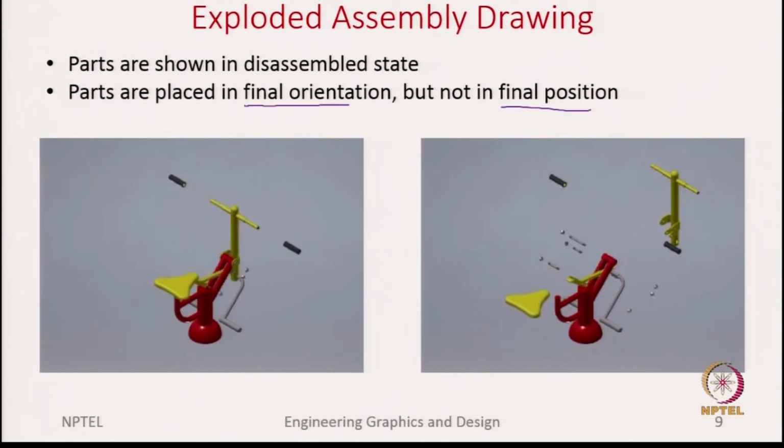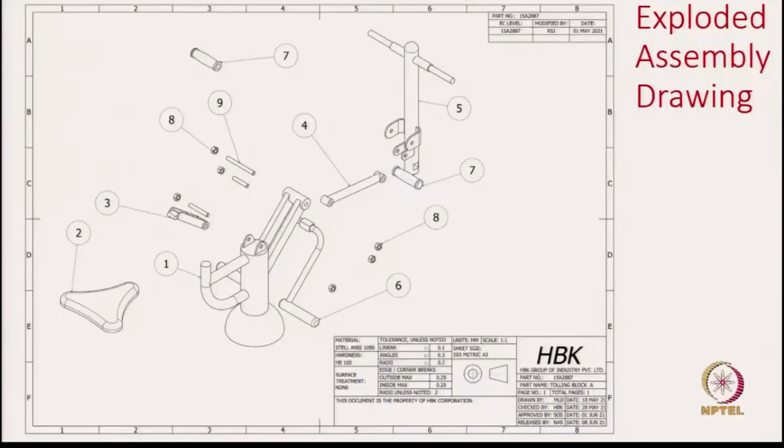So, this is done only for visualization purpose, but usually how it is shown in a drawing is this way. So, we only show the exploded view after it is moved away from the device, and as you can notice, each and every part is labeled using the ballooning technique which we just discussed.